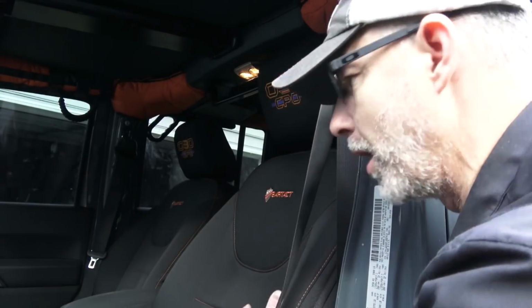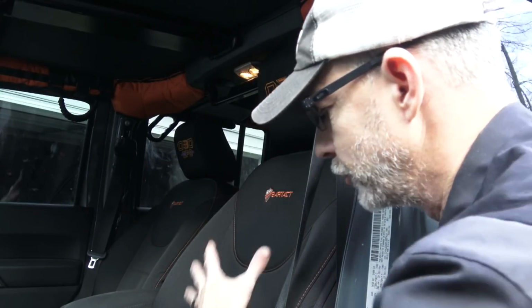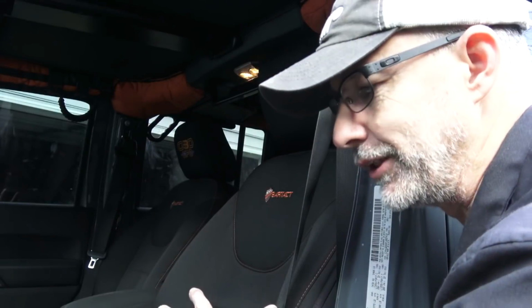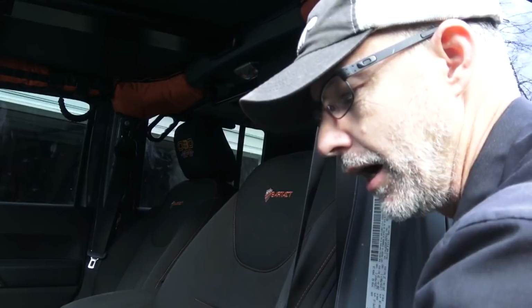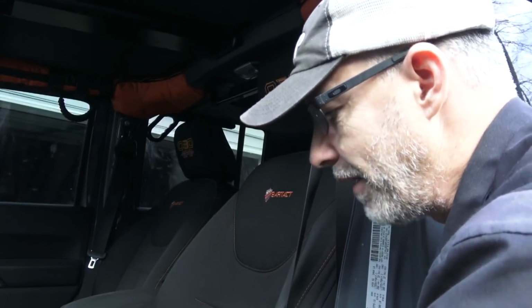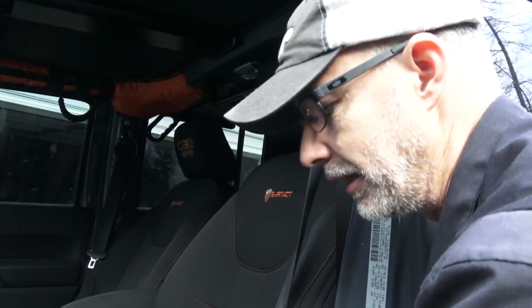So one of the things I highly recommend is Bartack seat covers. It's one of the very first modifications I did to my Jeep way early on when it was almost brand new. So underneath these seat covers are practically brand new factory seats. And I wanted to do that before the seats got all nasty, but they also work well to cover up nasty seats. Now these are water resistant. It's a fade resistant Cordura nylon. They've held up very well. I've had them for a couple of years.